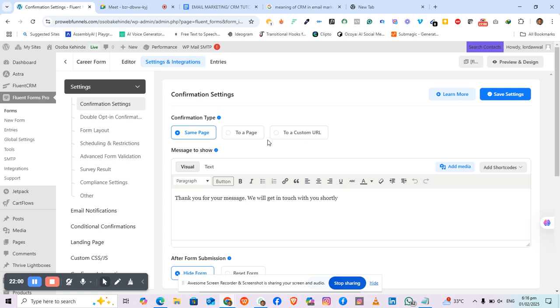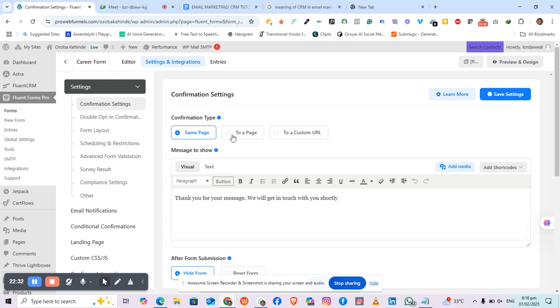Once they click the submit button and the details have come to our CRM, where should they go next, like a thank you page? If you want them to remain on the same page where they filled the form, you click on use this same page. But it is not advisable.